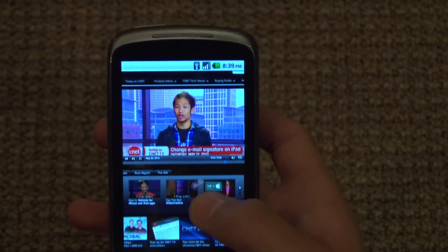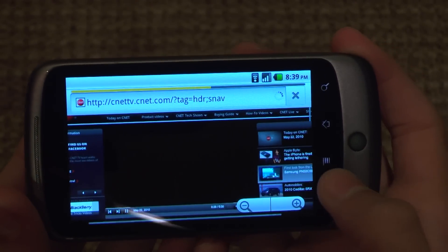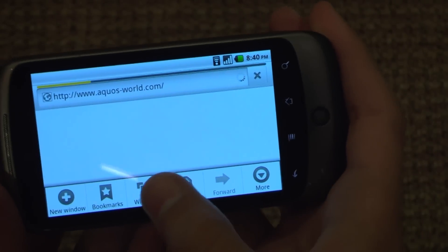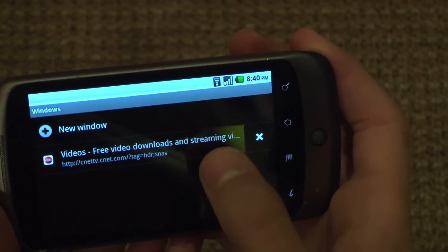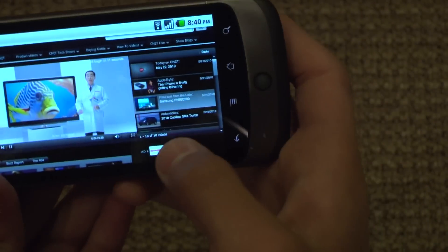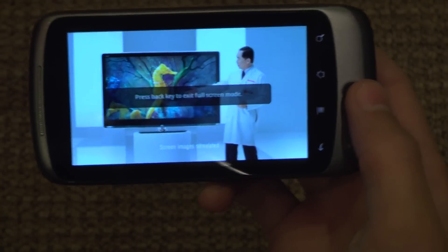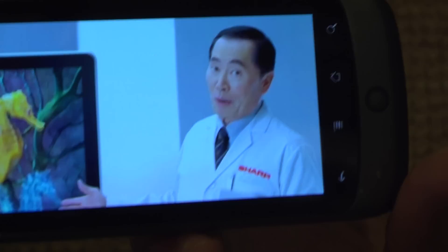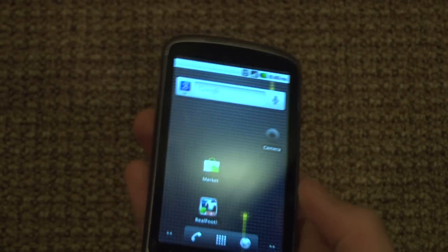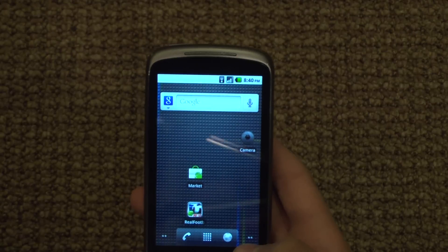The last update, which I think actually is the biggest, is Flash. As you can see, it's playing a CNET video online. With the full Flash, double tap does a little zoom in, and you can also do full screen. It's actually really smooth — it's high quality, it's smooth, and you might as well be on the computer. Rather than Flash Lite 4, which is on the Incredible and all HTC Sense phones, this is just way beyond — it's lightning speed compared to that.